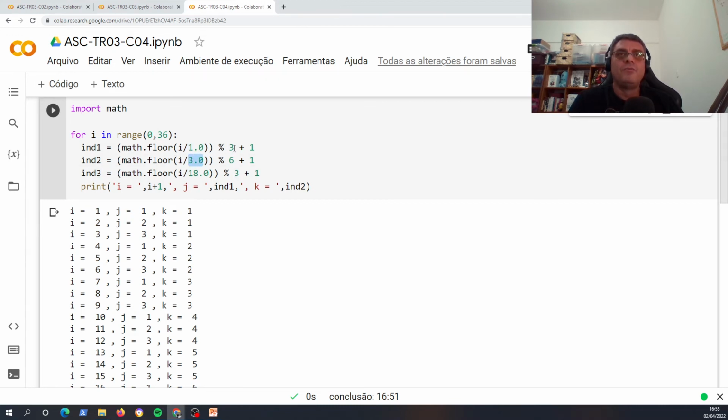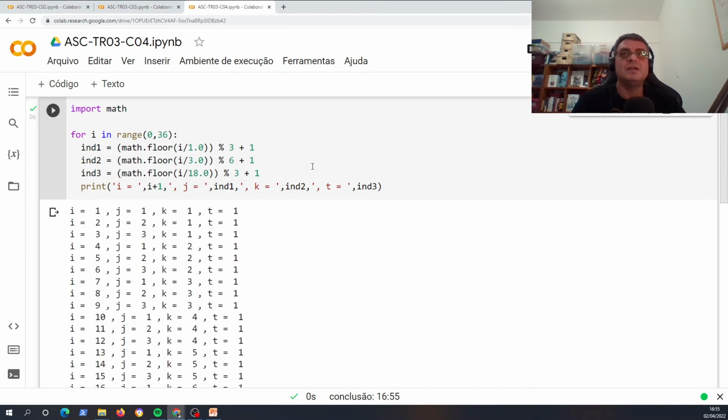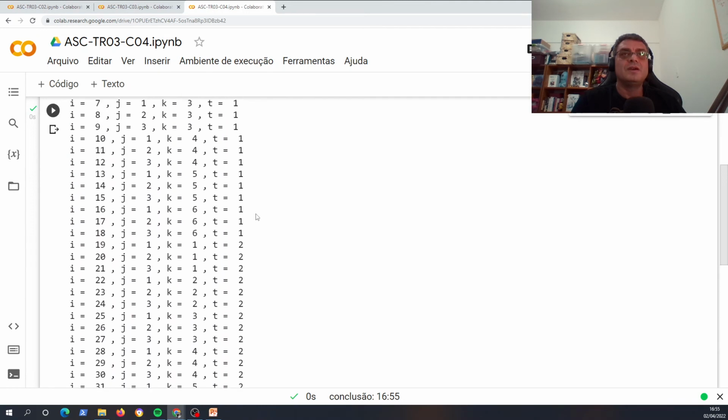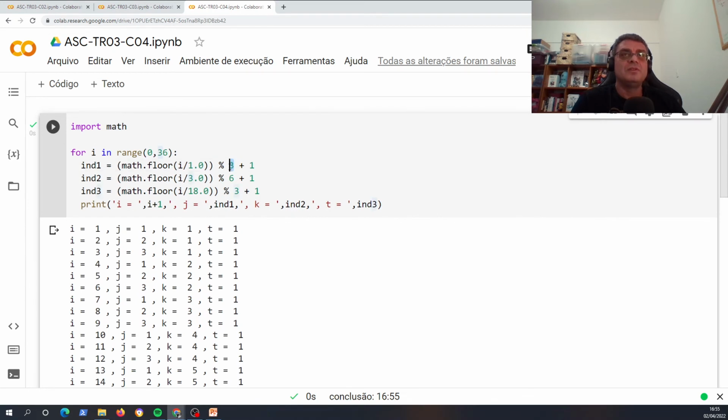Here I already have 3 rules for this equipment and 6 rules for this equipment. All combinations for previous equipment will make 18 rules, divided by 3, which is the number of rules for this equipment. So let's check what we get here. Okay, perfect. Now we get all the possible combinations of 3 equipment in a very, very fast way. The unloading rules of the container ship, loading rules for the container ship, 6.